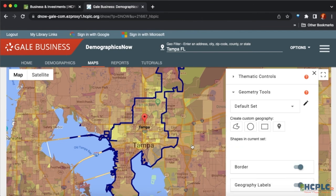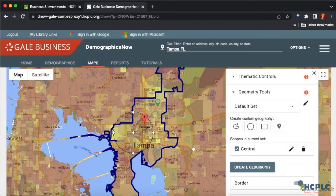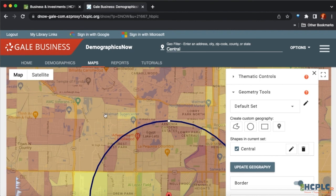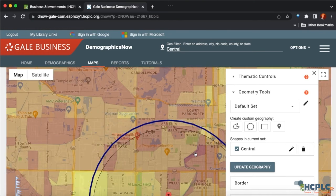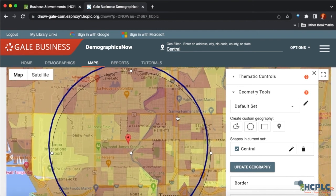If I wanted to select a smaller portion, I can just take the shapes and I'll use a circle here, just like around this area, and then update that. All right, here we go. We're taking a nice zoomed in look at, I'm just going to try to move it a little bit. Oops, I don't want to move my circle. It does get a little bit weird trying to manipulate the map here. Okay, so we zoomed in on that little area, and maybe that is helpful to you thinking about where you want to locate or market.